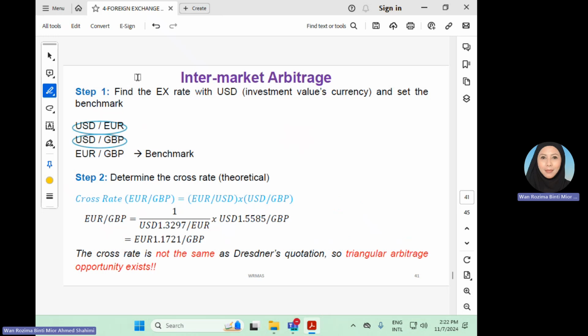Remember the A over C and then times C over B are the same thing. Euro against USD times USD against British pound, and then if you need to reciprocal, you need to reciprocal it. So the first one, it seems like you have to reciprocal. This one, no, so easy, direct. You don't have to choose which one. And then times USD against British pound, sequence, so take the whole thing, then you will get euro against British pound 1.1721.